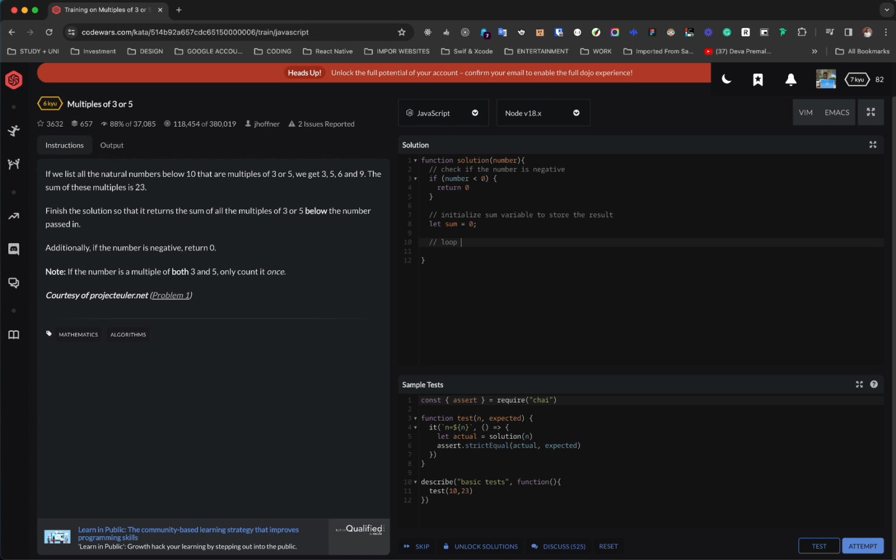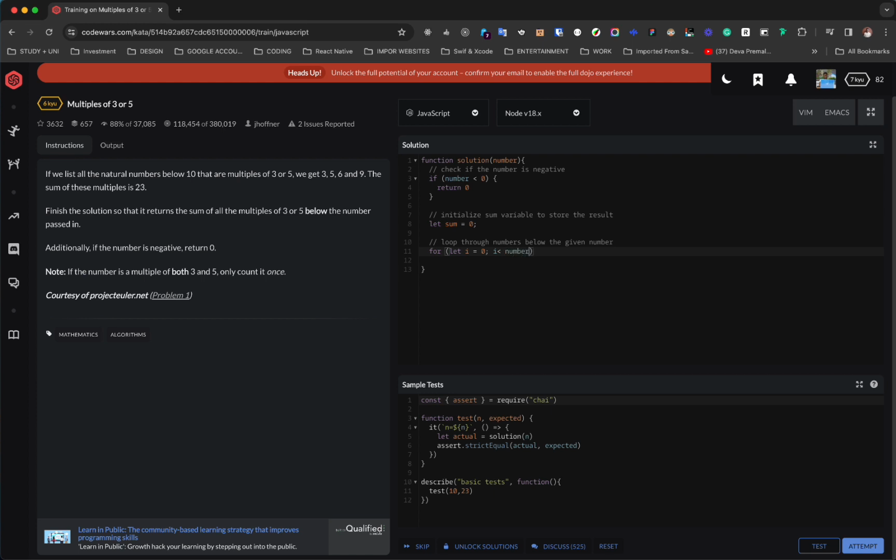We now move on to the part where we write basically the large part of the solution, which is writing down a for loop that would need to check. So our loop needs to iterate through numbers that are below the given number, which could be any number.